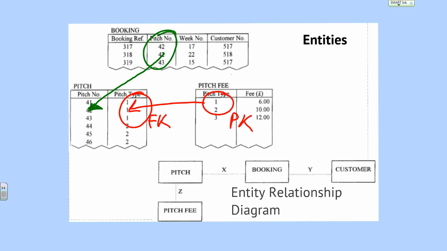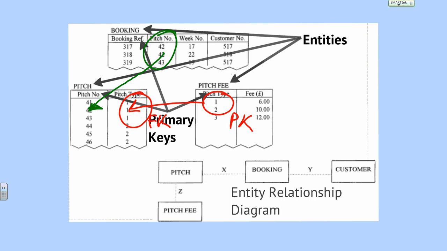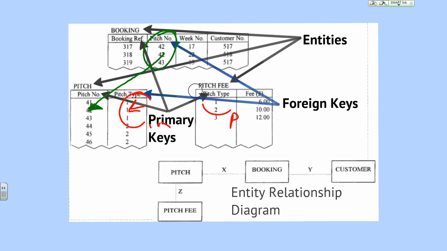So the entity relationship diagram, you can see this is obviously going to get quite complicated. We have these entities, these are primary keys, and then we have these foreign keys. And already you can see that my diagram is a little bit incomprehensible, even if I rub out the stuff in green that I wrote. It's still pretty complicated. So that's why entity relationship diagrams exist, to try and simplify some of this stuff.